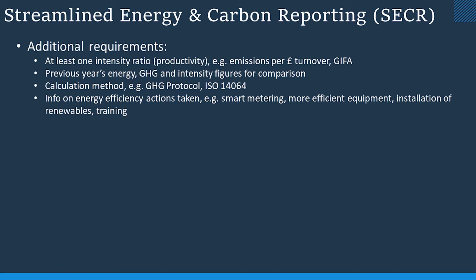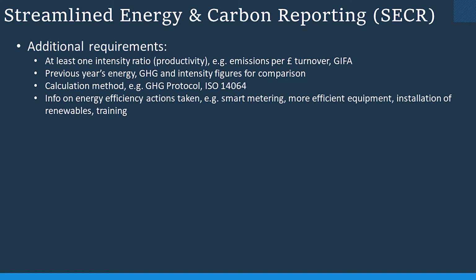Similarly, for that comparative piece, you need to look at providing your previous year's energy and greenhouse gas emissions and intensity figures to show that change in that comparison. You need to state which calculation method you're using. Commonly, it's the Greenhouse Gas Protocol. There's also an equivalent ISO standard, 14064, to show what you're doing. You don't have to follow those. You can show your own workings in effect, but commonly people follow one or other of those emission standards, calculation methodologies. And then you need to put some narrative on this.